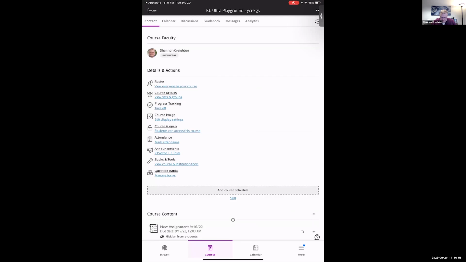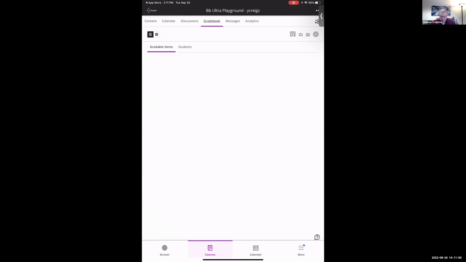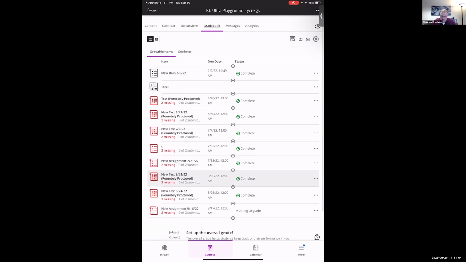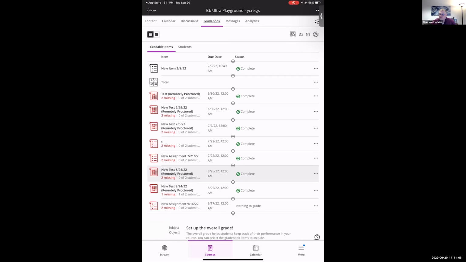Like I said, you can do announcements here just like you do on your desktop. You can look at rosters. You can quickly look at your grade book and see what things are here. Basically, it functions very similar to what your desktop looks like, just from the convenience of having it on your mobile device. Again, I wouldn't suggest doing any large-scale changes or large-scale grading. But if you want to just check in on your class and see who's updated things or who's completed things, or to send a quick message or read a quick message from a student, feel free to do that.